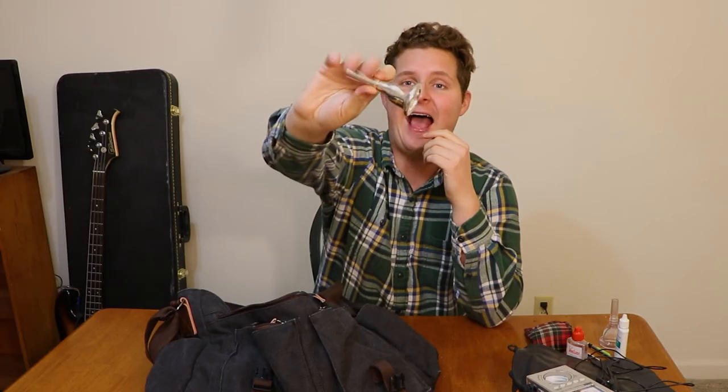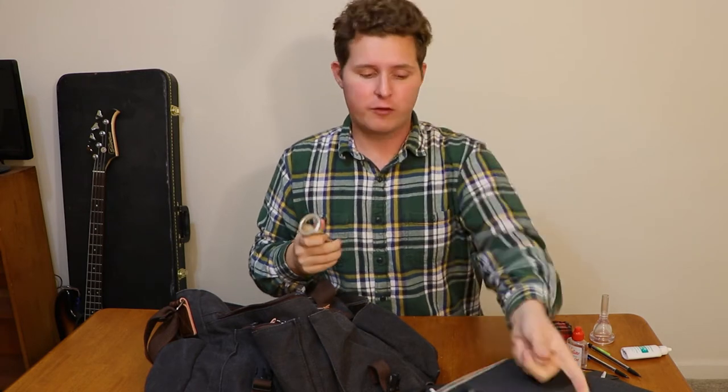Then there's a really fun one: my cutaway mouthpiece. I bought a Hellenberg mouthpiece — completely standard — for dirt cheap on eBay and sent it to a friend who has the tools to cut it. It looks kind of janky, but I think that adds to the character. You can put it in your horn and buzz with no resistance, nothing to worry about. It basically does what the rim visualizer does, but you get to plug it into the tuba and feel what it's like to hold the instrument during the exercise. It's helped me a lot with embouchure changes.